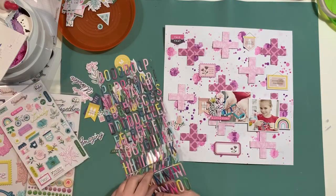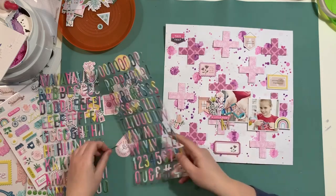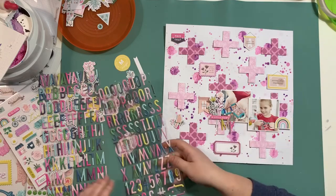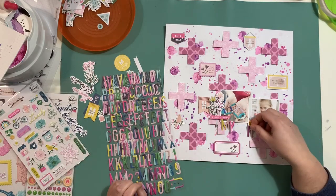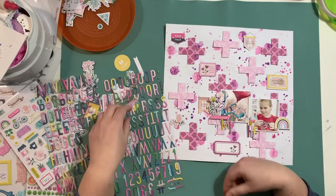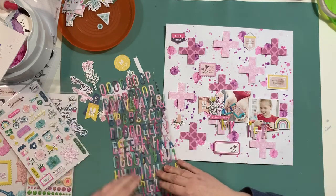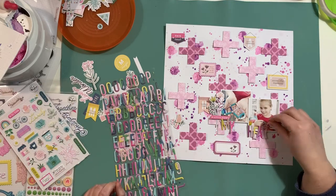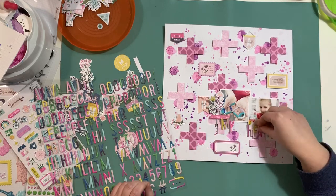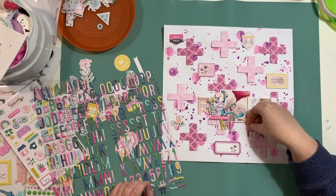And now I'm adding the title. I am using gorgeous puffy alphabet stickers from a Noteworthy collection. They are amazing. I just love the color of them. Well, the multiple colors of them. This is the kind of alphabet I love the most, and I always hunt for those. So my heart, it will be the title, because she was holding the heart and she was holding it close to her own heart. So that's why I decided to go this way with the title.